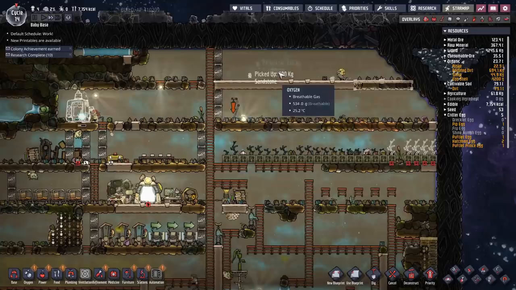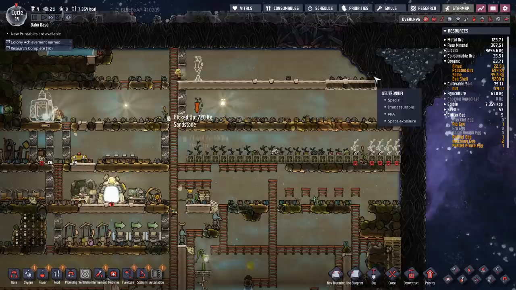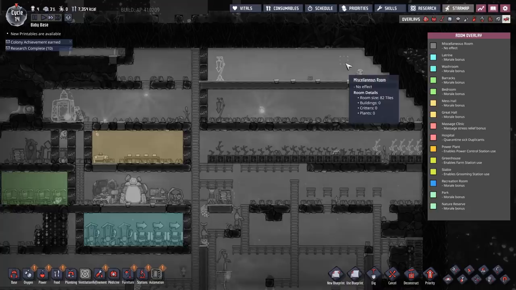I think I'm going to move all the animals, all the critters, up here. This area up here, because most of it's walled in already and it's just not going to waste space. What does that look like room size wise? 82 tiles? Okay, it's going to be a bit of a small ranch, but it will do, at least for now, to get rid of the critters.